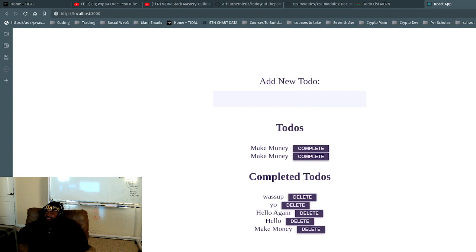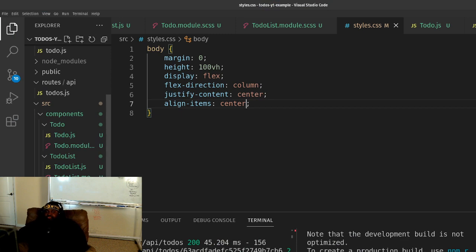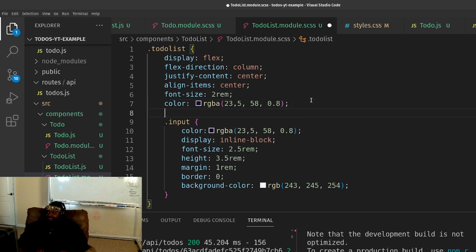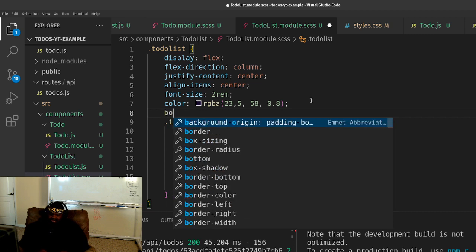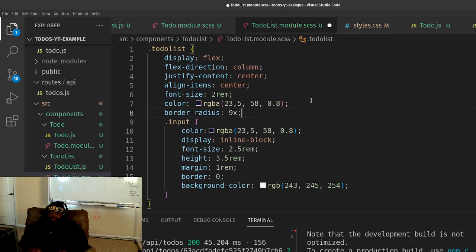And what we could also do is go back over to our code one more time, and then we'll be done, because then we have proven our point on how these CSS modules are going to work. But we could even add a border radius on the to-do list, and give it a border radius of 9 pixels, right?